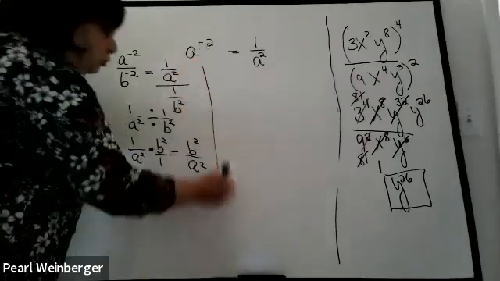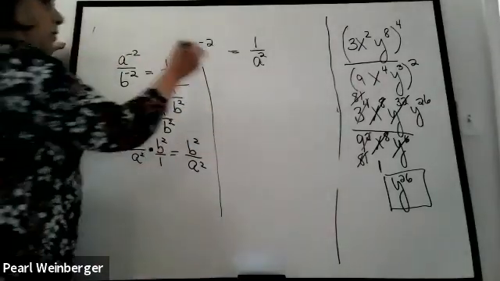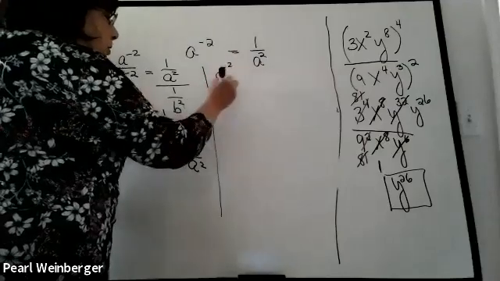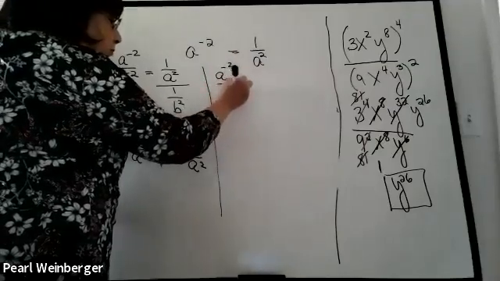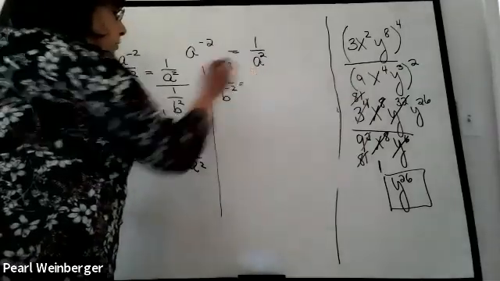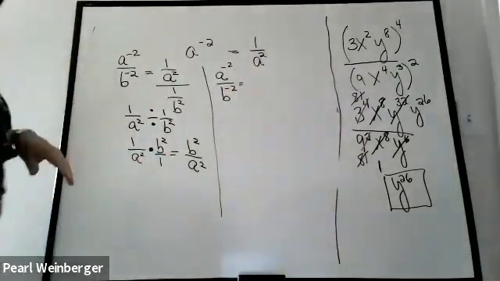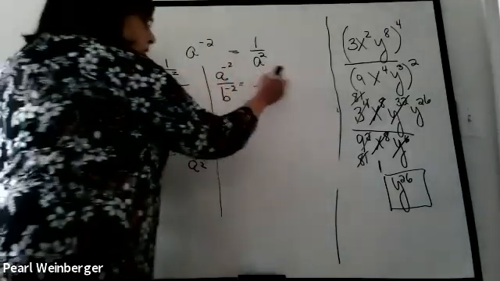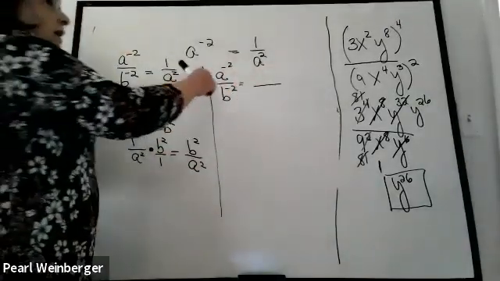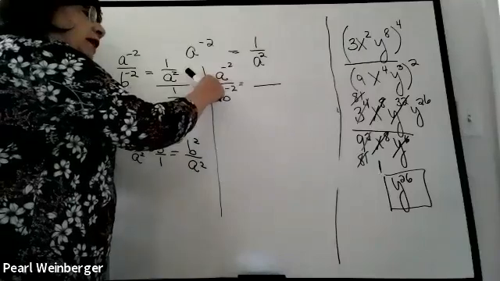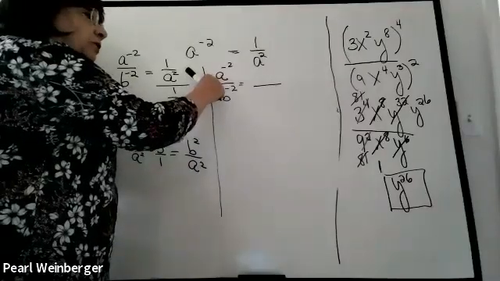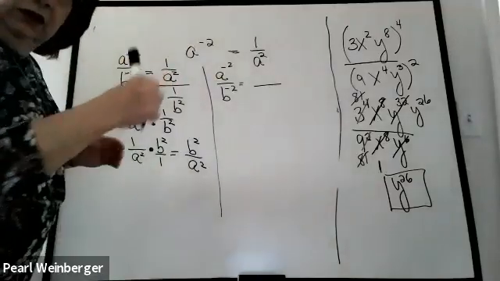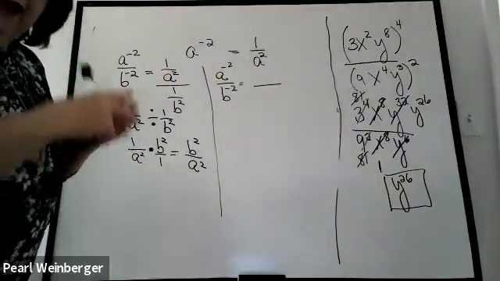Okay, now I'm going to show you a short way how you could have gotten to that. Remember, we started out with a to the negative 2 over b to the negative 2. Here's what I do. Here's the easy way to handle negative exponents. Here's my fraction line. If I see something that has a negative exponent, then I take it from where it's standing right there and move it.